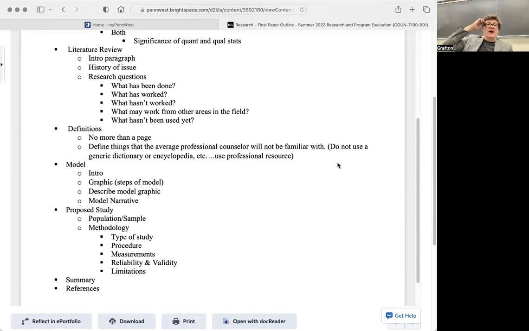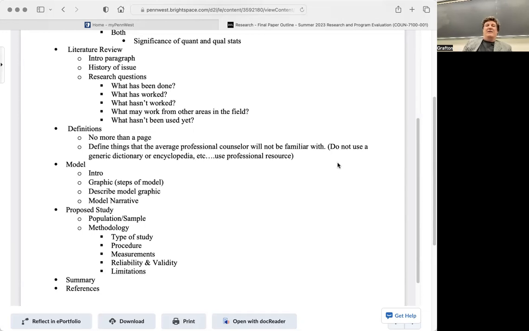All right. The last part is the proposed study. This is a study that you will not have to run for this class, but you just have to describe it. The way I propose a study is, I want the reader to think, oh, hey, this is a great model. Let's test it and see if it works. That's my goal. That's what I want the reader to think.